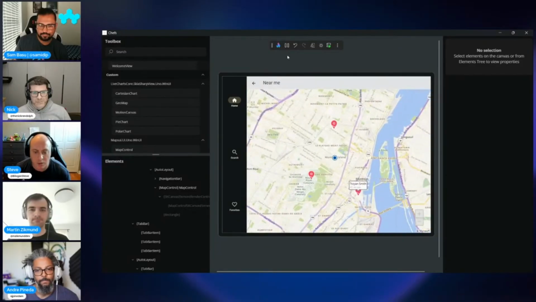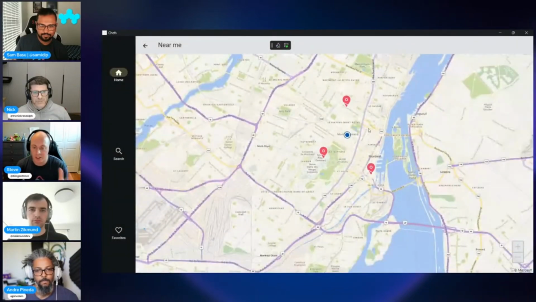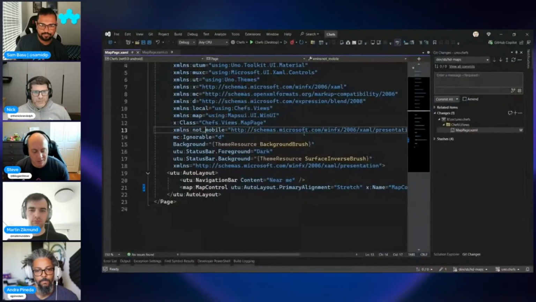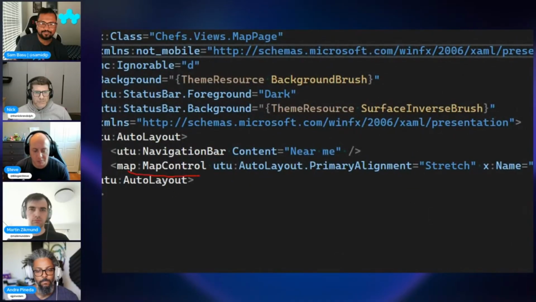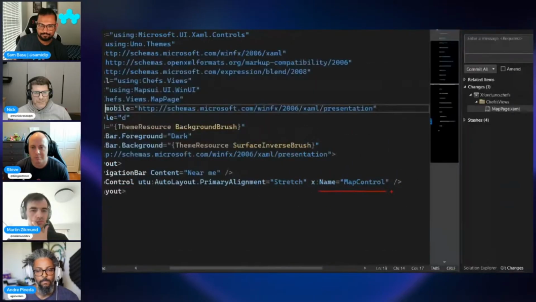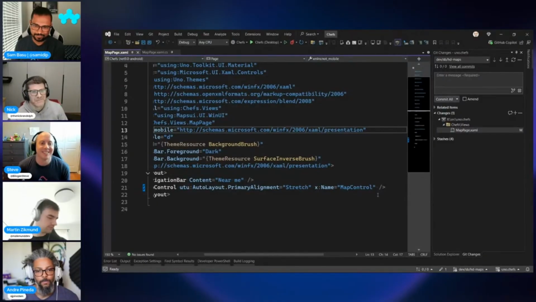and that is that. So the only thing I wanted to show you after is we can leave Hot Design. Our app is there, it's persisted, the changes are all there, this is the running app. And if we looked at our XAML now, you'll notice that there's a small difference. There's actually the map control that has been put there by Hot Design, and it has our primary alignment stretch, and it has our XName set to map control. And so that is just a little tidbit of using a third-party library to just bring in a control and have it look beautiful. Yeah, no, this is beautiful.